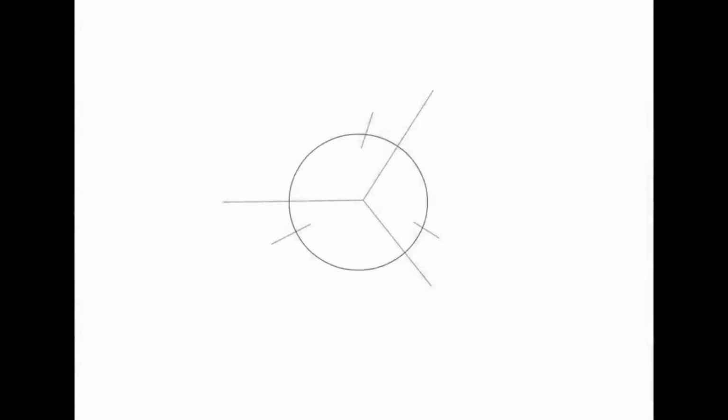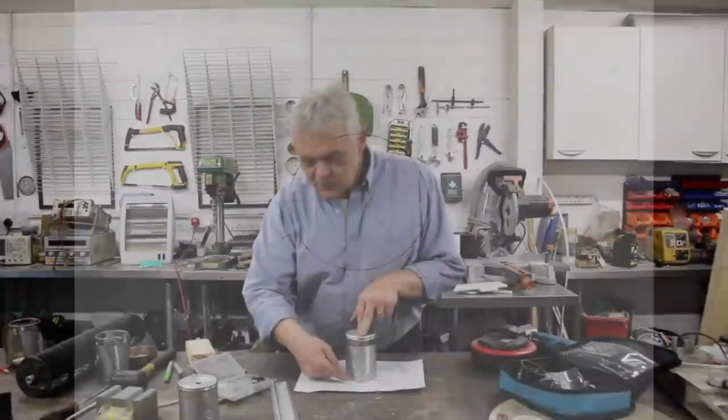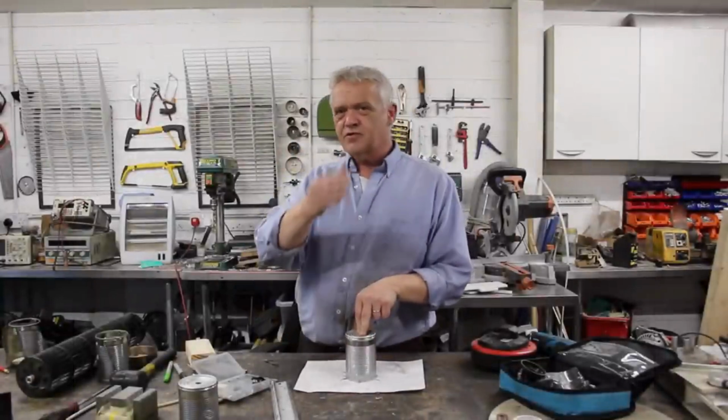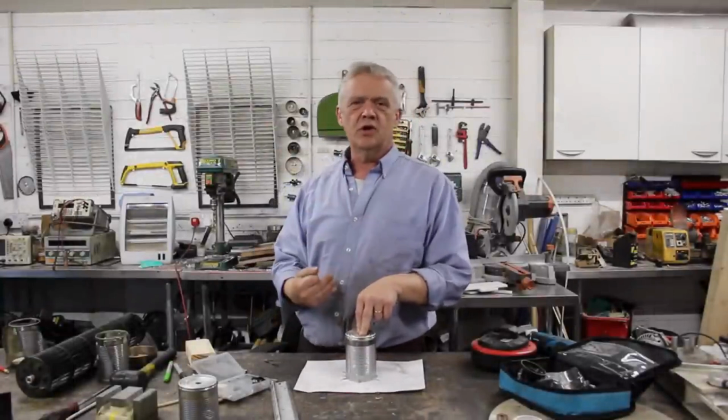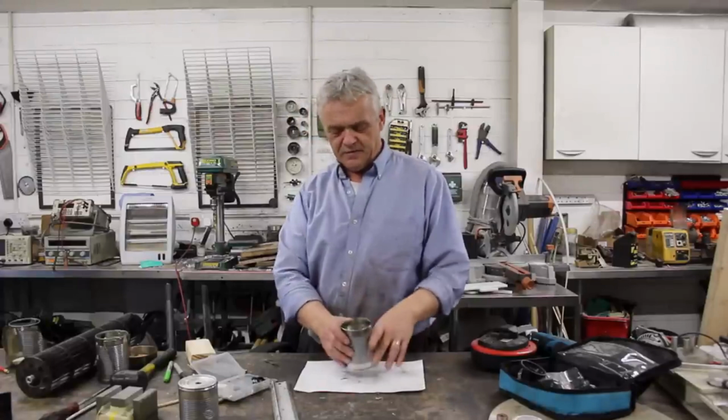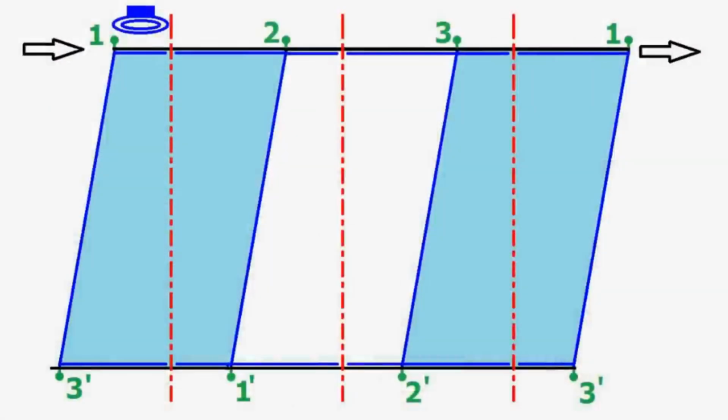Draw a circle on a piece of paper and mark out 120 degrees, because each 120 degrees is going to give you where these blades are going to be. So you mark 120 degrees onto your can that you've put onto your piece of paper. Then 30 degrees off you put another mark. That mark you transfer onto your can. Flip it round, make sure the 120 degrees are in line, because they're going to be the main part of your bend, and then mark those again, and then mark the black marks.